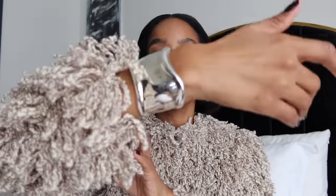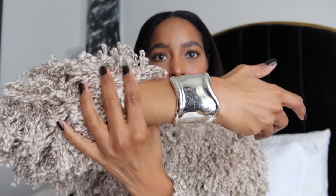Now, you guys know I made a designated video for this and the experience purchasing it, but I have to say this is one of my favorite purchases this year, and I'm glad that I had the essay that I had at Tiffany's. This is the Elsa Peretti bone cuff in the size medium, and I think this is actually a medium size, because they come small, medium, large, and I think this one is a medium on my hand here. I could fit the small, but it would have been a little bit too stiff and I wouldn't have been able to move around.